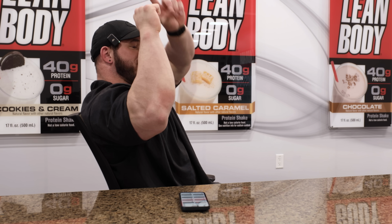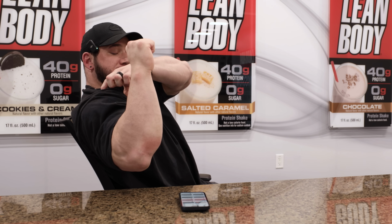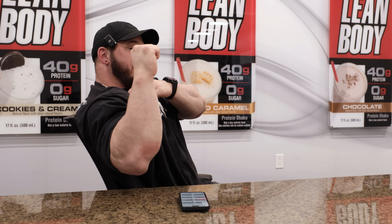Okay, this is a good one. Do you think it's necessary to shoulder press, or are laterals enough for medial head? To be honest with you, shoulder presses do not hit your medial head a lot. Shoulder presses are primarily an upper pec, front delt, and tricep movement. If we look over here, when you're in a pressing position, that medial delt is completely out of the line of force that that dumbbell or machine or cable or barbell or whatever you're pressing is. The force is going down that way. It is pulling on that front delt and upper pec. And as we press up, we are contracting that front delt, that upper chest, and that tricep. There's very little medial delt involvement with shoulder presses, as funny as that sounds.